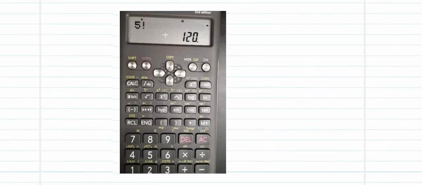Next, moving on to the third operation, the factorial operation. This is quite simple. The operator is present over here on top of the x inverse button. So if you want 5 factorial, first press 5. The 5 will appear on your screen. Next, press this shift button. After pressing the shift button, you press the x inverse button.